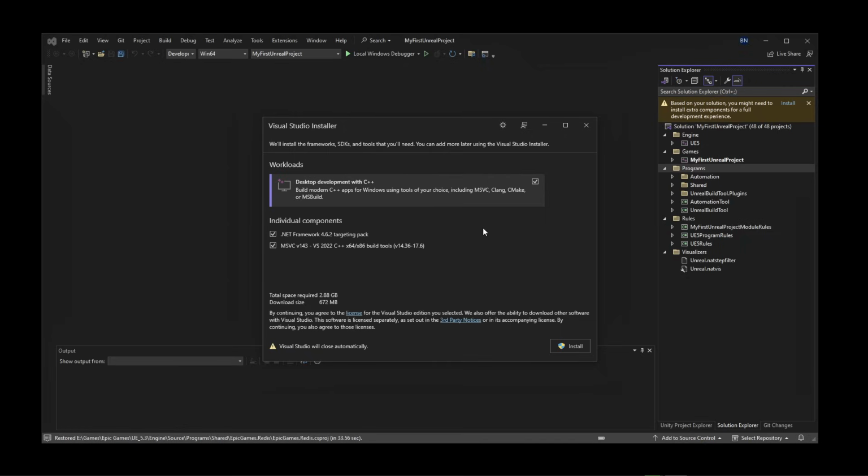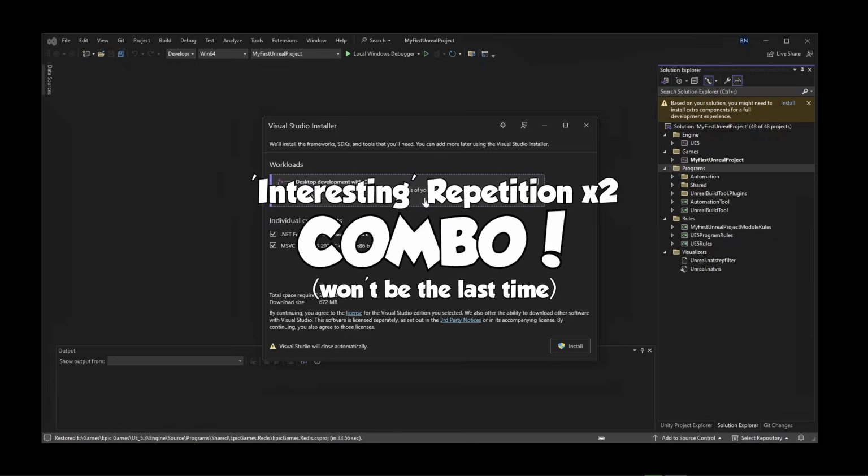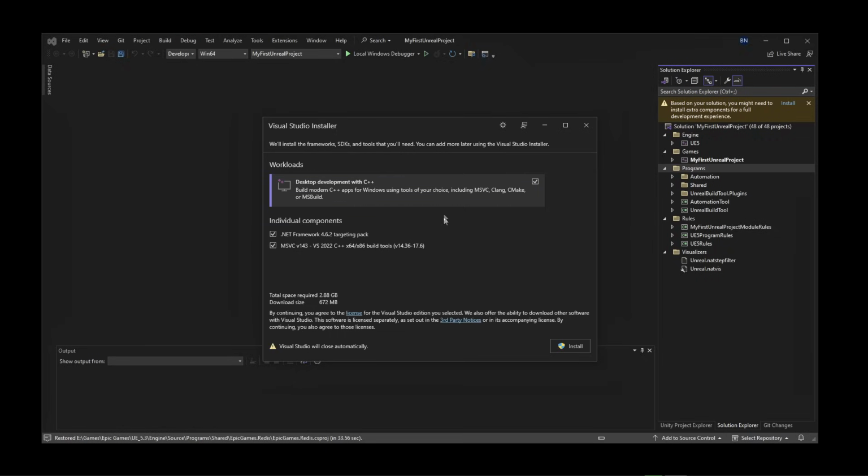Okay, so that's interesting. When I installed Visual Studio 2022, I did select the option for game development with Unreal. But interestingly, it looks like I needed to select desktop development with C++ as well. So, okay, well, I'll go ahead and do that.